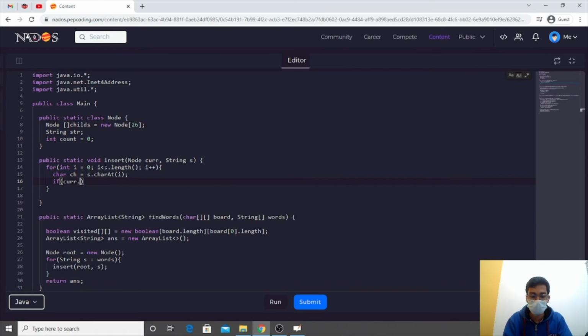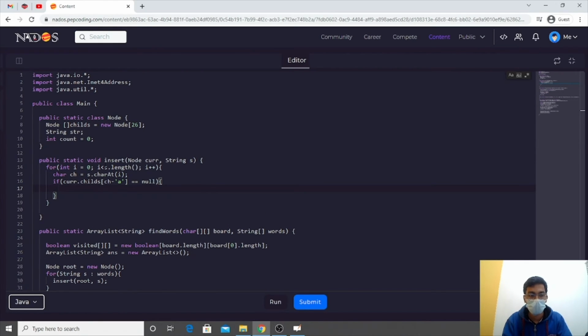So if current.child[ch - 'a'] is equal to null, then create a new node, that is going to be equal to new Node, right?